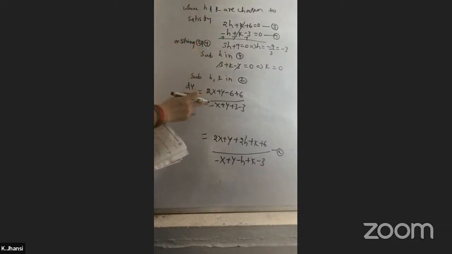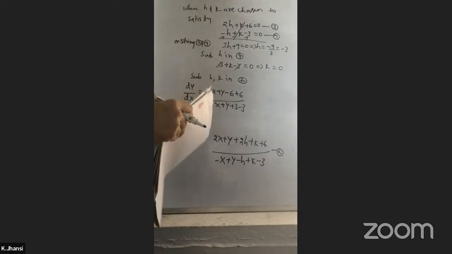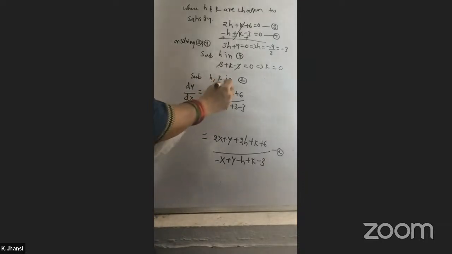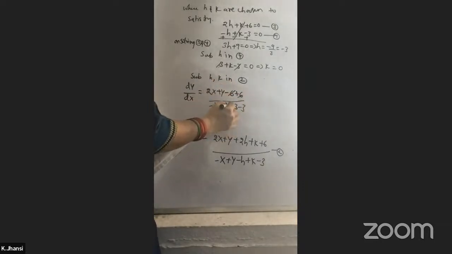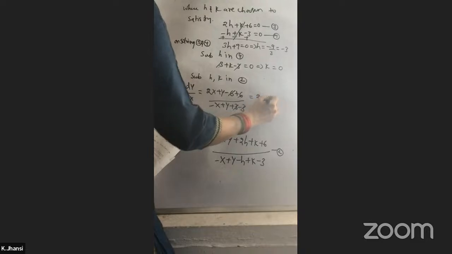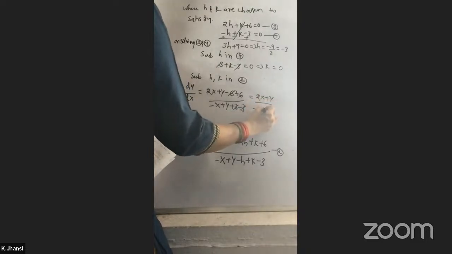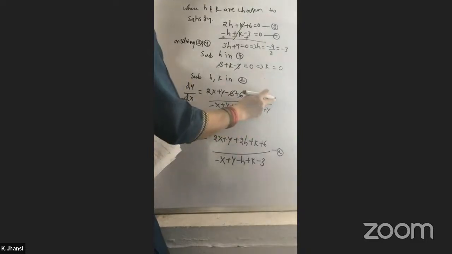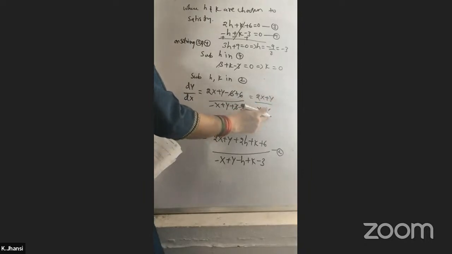Okay. So that's why, if it is in this form, you can easily identify that it is a non-homogeneous differential equation. Now if you see here, minus x and plus 6 will get cancelled. This 3 and this 3 will get cancelled. So constant terms are gone. Now what are they? 2x plus y by minus x plus y. So this has 1, this has 1, here also 1, here also 1.